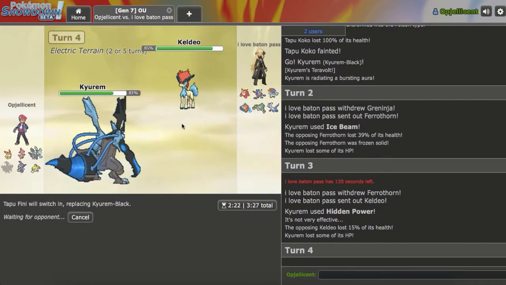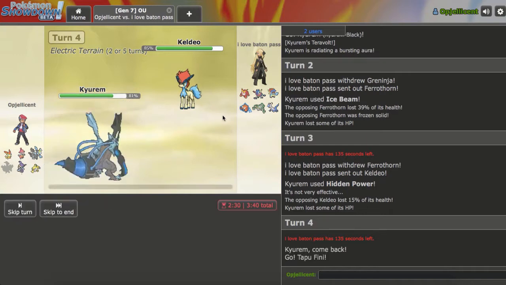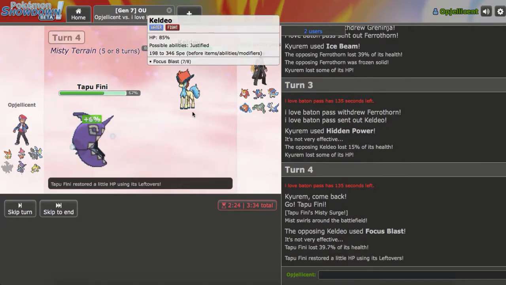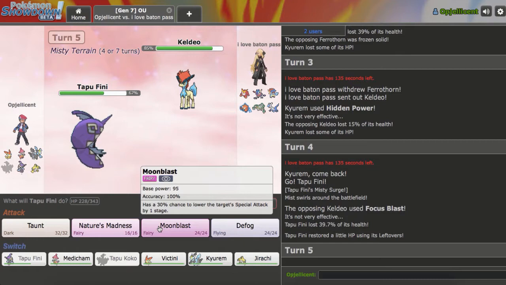Tapu Fini actually does super well against this team. I'm assuming it 1v1s the Mega Latios, which it looks like that's his Mega because he doesn't have any other potential ones. So we get in Tapu Fini. He goes right for a Focus Blast. That is 100% choice specs. And what I can do now is go right here for a nice Moonblast.